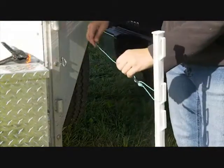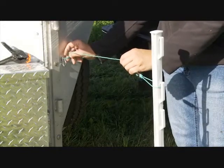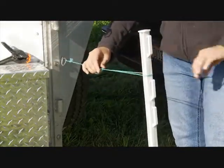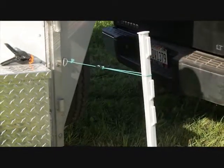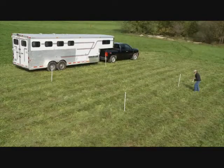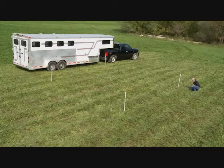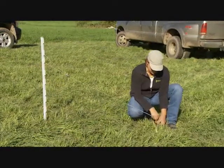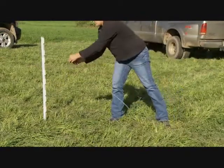Using the adjustable tie straps, strap the first stake to the hook just below the spooler and tighten. Continue strapping the outside corners, installing the aluminum stakes 2 to 3 feet diagonally from the corner stakes. Hook the straps to the stakes and to the top tape clip on the fence post and tighten.